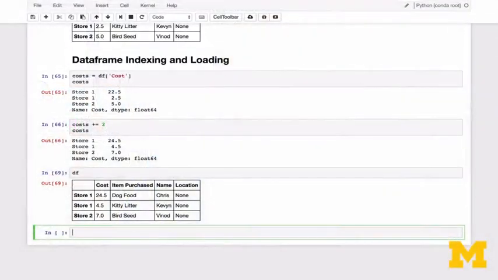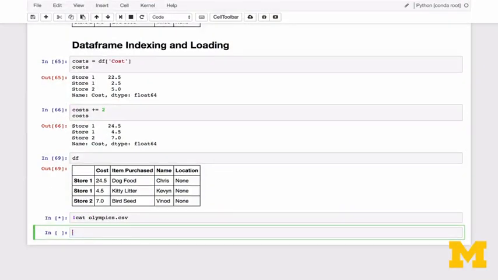I've saved a CSV file called olympics.csv, which has the data from Wikipedia that contains a summary list of the medals various countries have won at the Olympics. We can take a look at this file using the shell command cat, which we can invoke directly using the exclamation point. What happens here is that when the Jupyter Notebook sees a line beginning with an exclamation mark, it sends the rest of the line to the operating system shell for evaluation. So cat works on Linux and Macs as well as in the Coursera platform, but might not work on Windows. You don't need to worry too much about this. I just wanted to show how a Jupyter Notebook can integrate with the operating system to provide you with even more tools to look at your data.